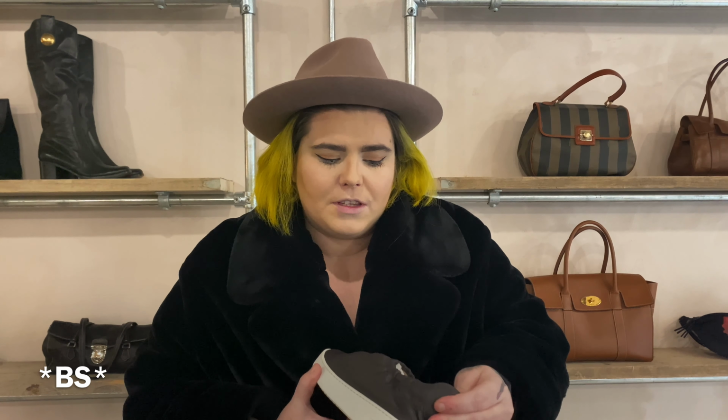But the other trainers that Mulberry do are a bit more runnery now, so they've sort of gone away from this look. So these are discontinued silhouettes. They did them in multiple different colours. You get 2 for the price of 1. Hey. What do you think to look at?